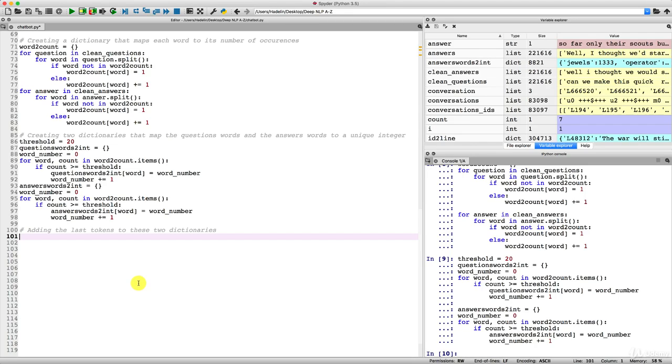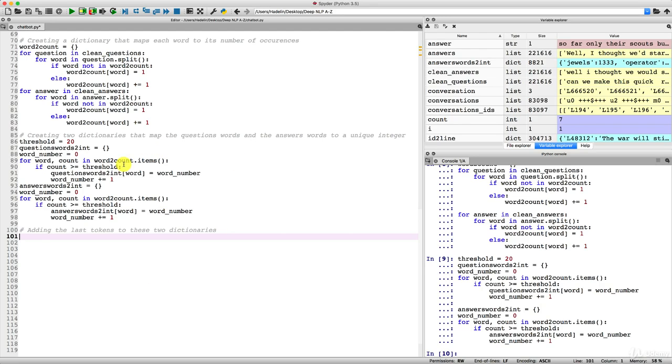In this one we're going to add the last tokens to our two previous dictionaries that we just created, and these last tokens are the ones that are useful for the encoder and the decoder in the seq-to-seq model, which are the start of string that we're going to encode by SOS, the end of string that we're going to encode by EOS, the pad, which is very important for our model because the sequences in the batches should all have the same length, and therefore we have to input this token in an empty position. And eventually we will create a last token, which we will call out, and that corresponds to all the words that were filtered out by our two previous dictionaries.